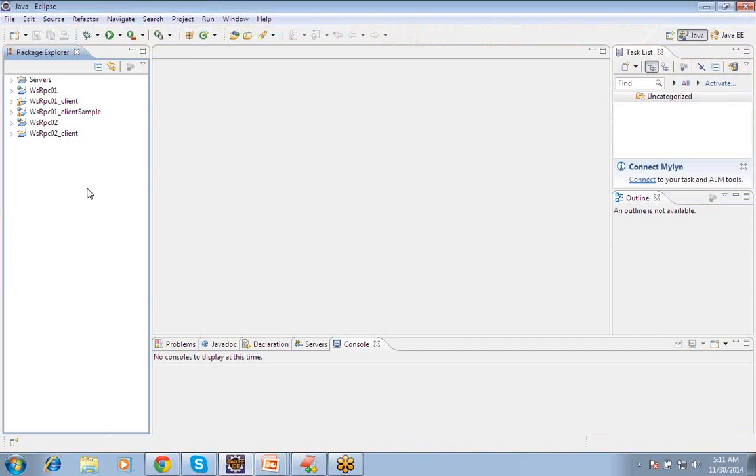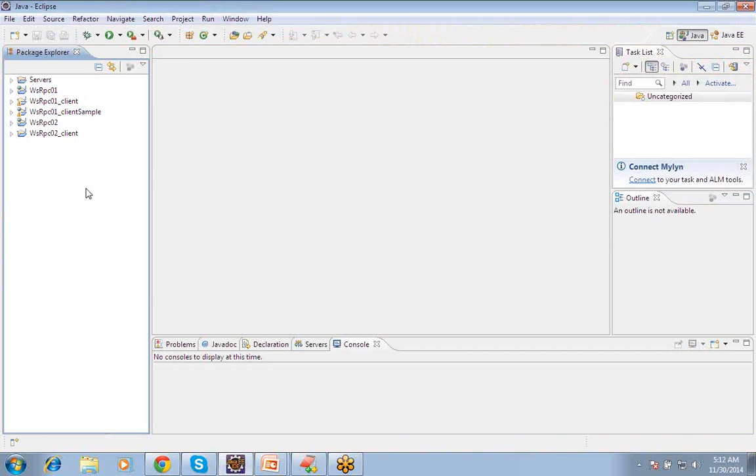The difference between the first approach client and the second approach client is that I am not copying the WSDL file manually. I am using the WSDL file URL. That is the second approach. Now I am going to show the third approach. This is the last approach of JAX-RPC. Here also I am going to show the bottom up approach and the top down approach.